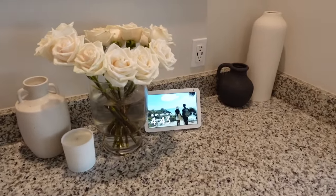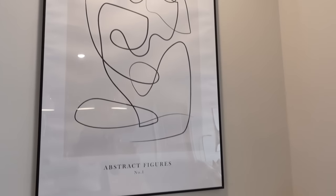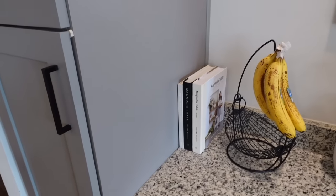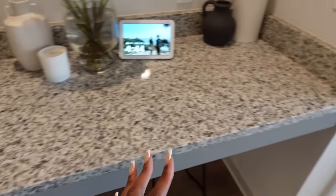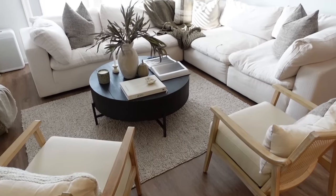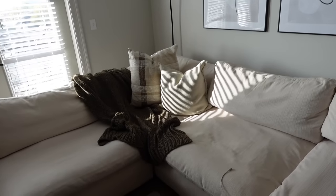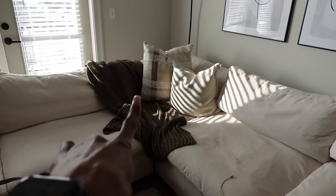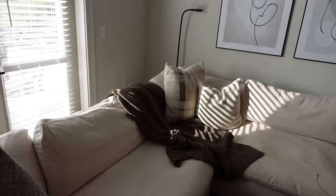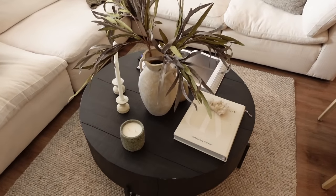Just over here, all these pots are from Hobby Lobby and the big white one is from Target. This print is the Desenio. I have some bananas and some books over here as well. On this side is the living room — you guys saw this last week. I didn't add anything here, but this week I'm going to add something in this corner because I feel like I need one more pillow in that area.